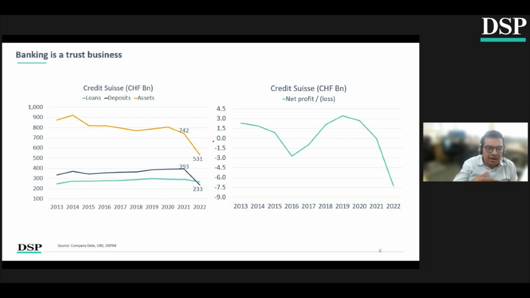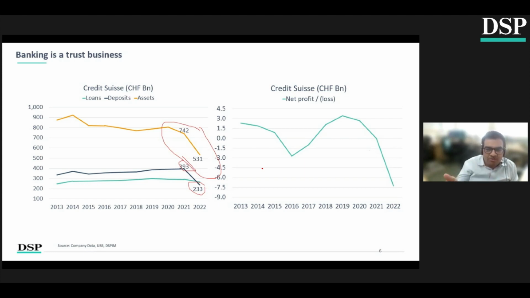So you can see, I've given a 10-year history of Credit Suisse and just simplistically looked at the journey this bank has gone through. Actually, the bank saw loss of trust for the last 15 years, they've gone through transition. But even before the crisis, which happened a few weeks back, in the last year, if you see the left-hand side chart, they saw almost a 35-40% drop in balance sheet size. You can see the deposit base coming down from 393 billion Swiss francs to 233 billion last year itself, well before the crisis. So basically they lost trust from the market much ahead of the crisis.